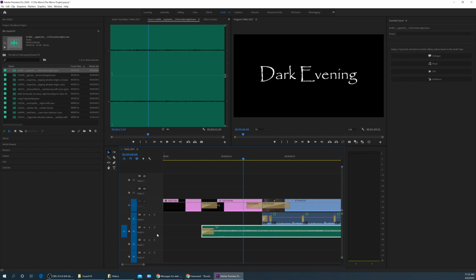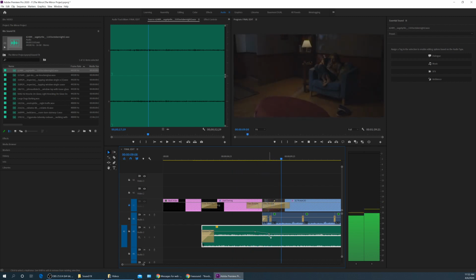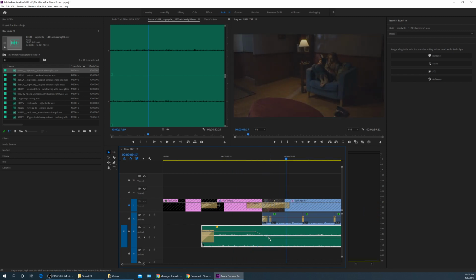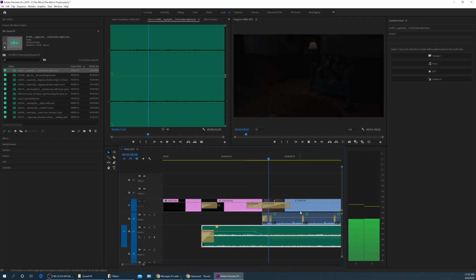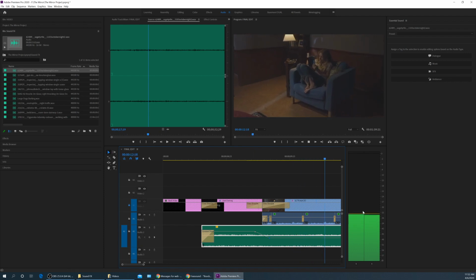I'm going to move my mouse over this here. I'm going to hold down Alt and scroll up and make this larger. I'm going to do a keyframe. I'm going to hold down Control, and it brings up this little plus button. From here to here, it's going to go from louder to quieter. I want this a little bit louder to start with over here, so I'm going to crank that up. Then as it moves into the room, it fades down. I'm going to turn this down here, so it's just in the background. Now you still have those crickets going, but they're very subtle and in the background.